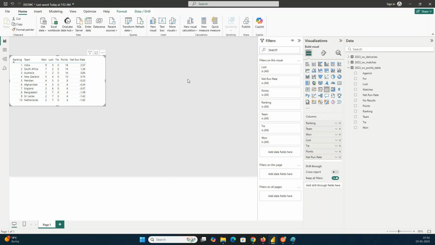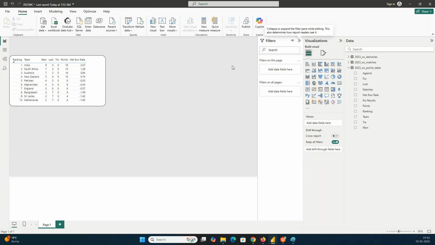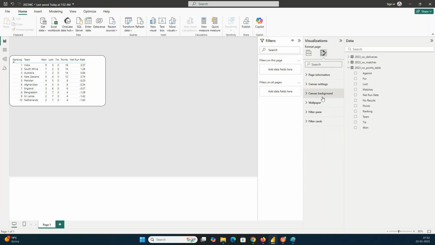Okay, good question. Go here, canvas settings. You can control it here. But generally, don't play with the canvas size. It depends on the screen resolution that you are looking at. If you modify the canvas size, you might have a bigger screen and you are working on it and you publish, the end user has to scroll the screen left and right if his screen is a smaller one, and he will face a lot of trouble.